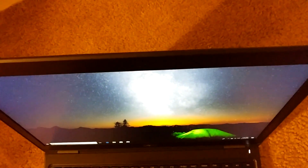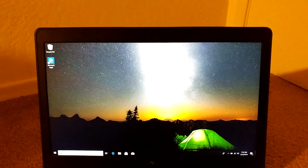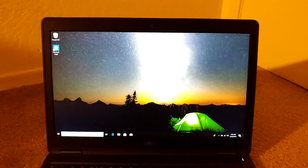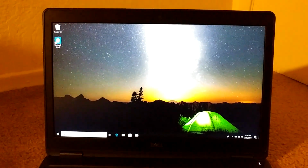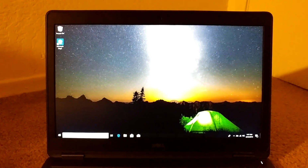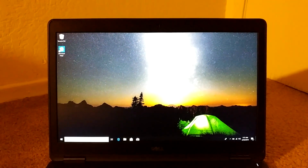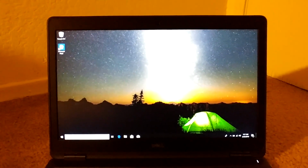You can see great viewing angles, especially from the top. Great view angles from the side. Just very good colors. There are some cheap IPS panels that are out there, and this is not one of them. This is definitely something that's kind of in the middle. And even middle of the road IPS panels are going to look good for most people.